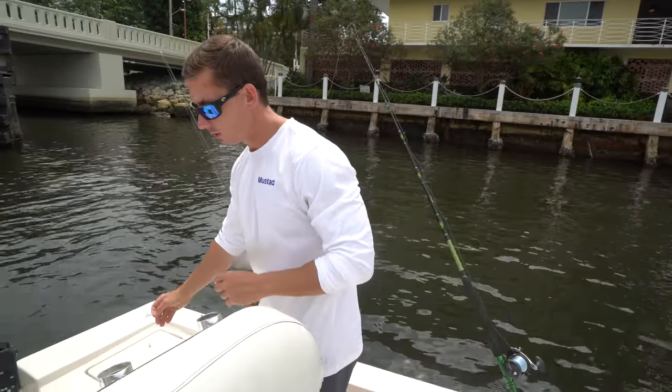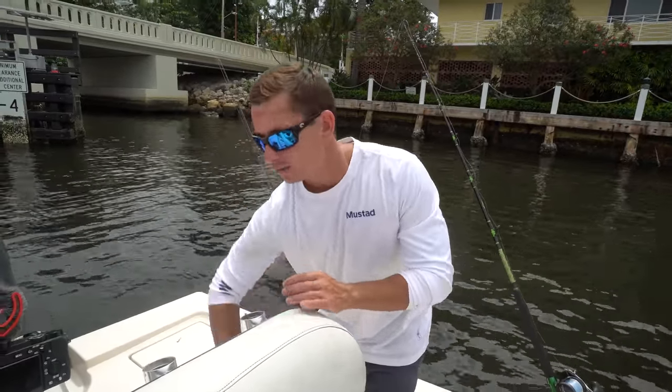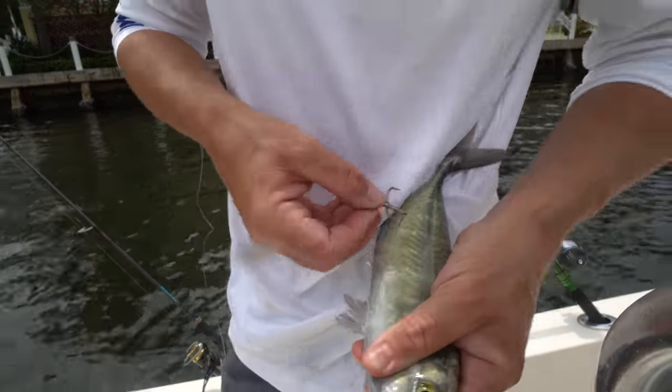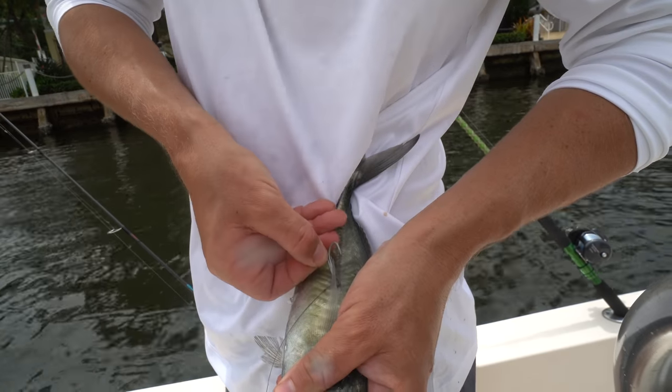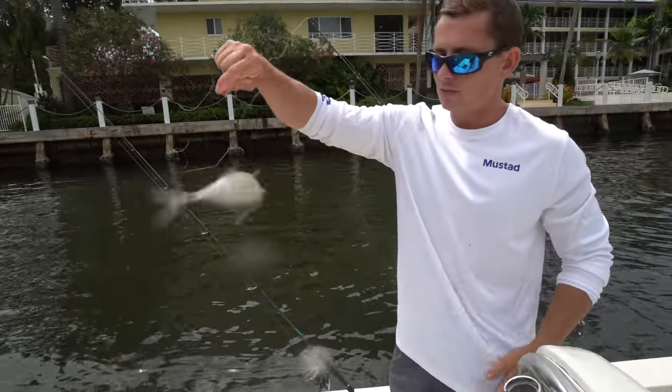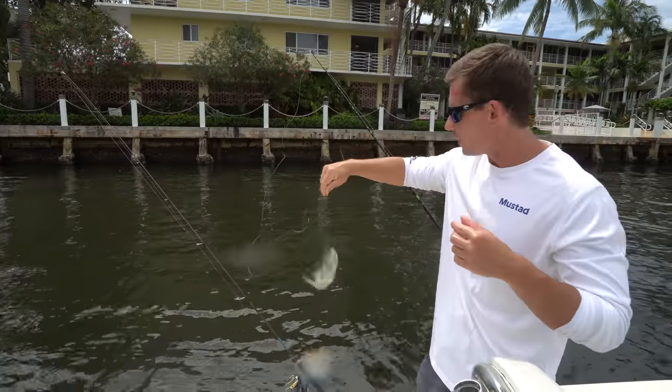We're gonna slow troll those big blue runners and Almaco jacks that we caught earlier. You put your leading hook right there in the nose. You put your treble hook right here in the body. Just like that. This way, it's gonna track straight.